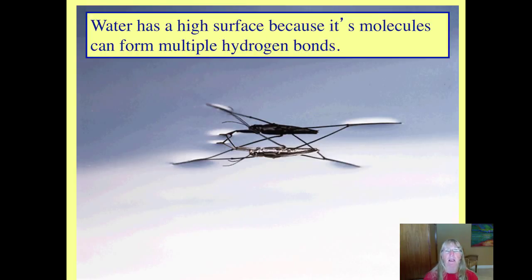So here's a lovely nature example of something you might have seen here up on Mount Tamalpais. In the quiet pools of streams, water has a very high surface tension, and when the water is not flowing very strongly, you can see these little water striders appearing to walk on water. And everywhere where you can see his little feet touching the surface of the water, you kind of get a feeling for, hey, that's that surface tension at work. Remember, it's not a thing. It's an energy required to break down that thing, but it kind of feels like there's a little film on the surface of the water.